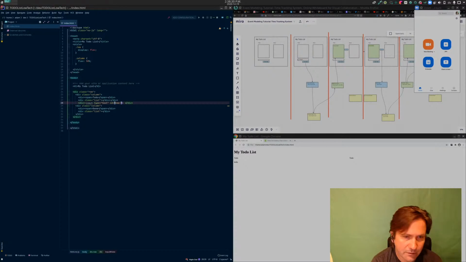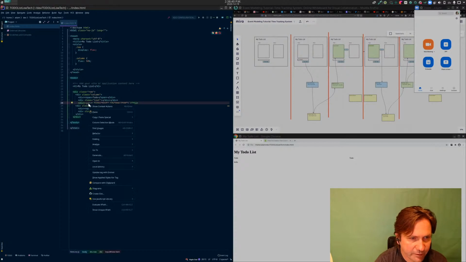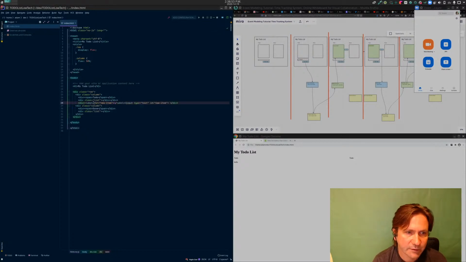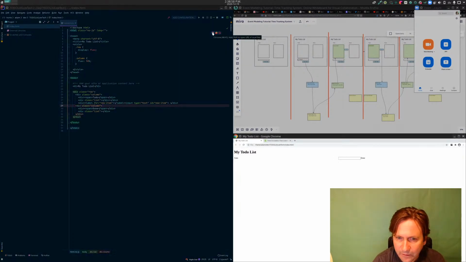Let's see. New item. New item. And what's it complaining about here? Probably wants a form around it or something else. Missing associated label. Sure. So an alt enter. That's fine. See if that made it look any different. That put it beside it, so we have columns, but these things are flowing the wrong way.